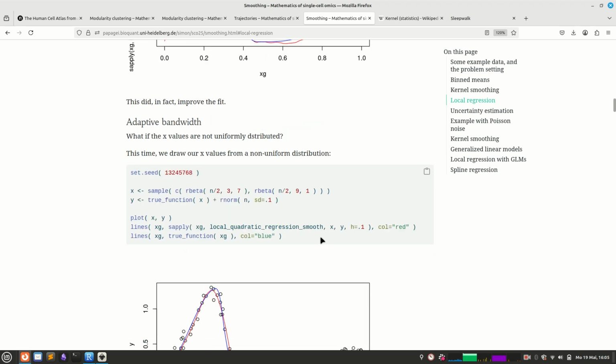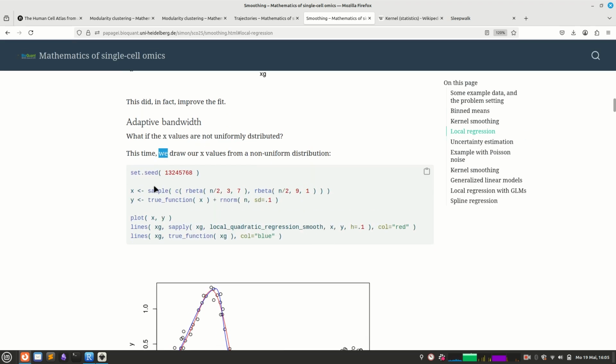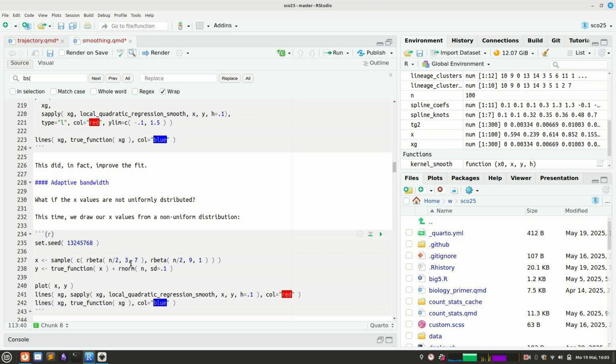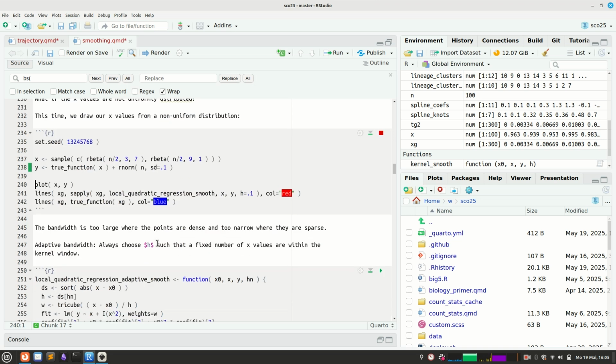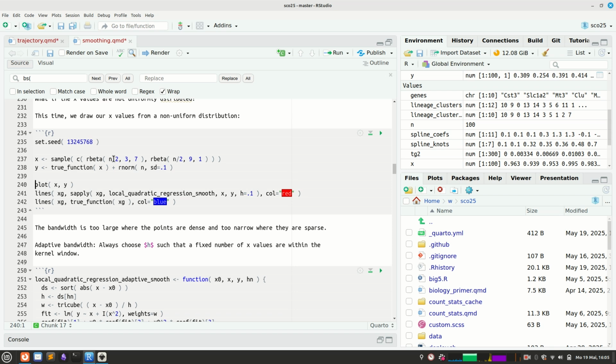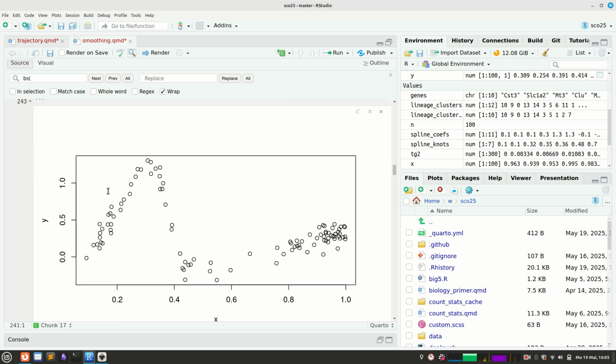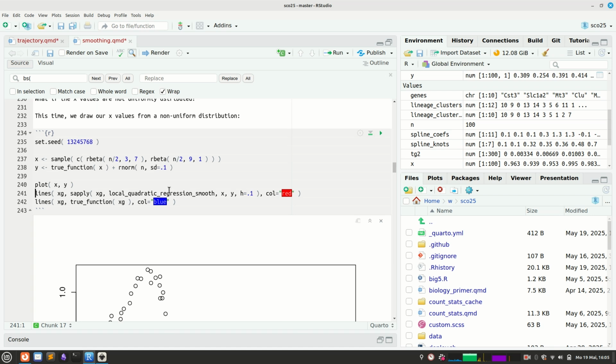Yes, it's a higher order adaptive bandwidth here. So I do the same as again, I fit, let me switch here to adaptive bandwidth. I get my x values, and this time, as you see, I've taken my x values not from a uniform, but from a beta distribution, or from two beta distributions, such that I get very many values in the beginning and the end, and my values get diluted in the middle. And now our standard fitting function will not do a good job.